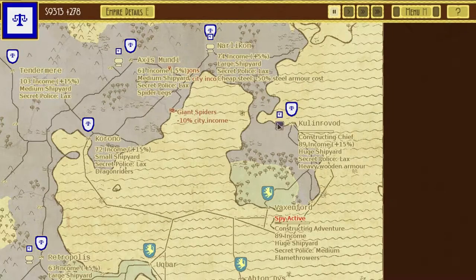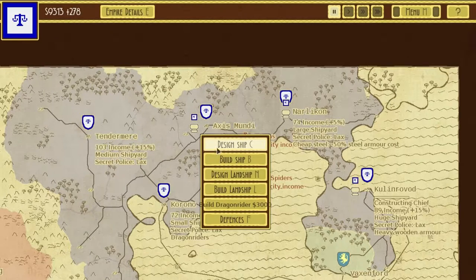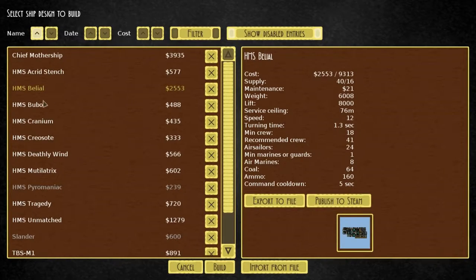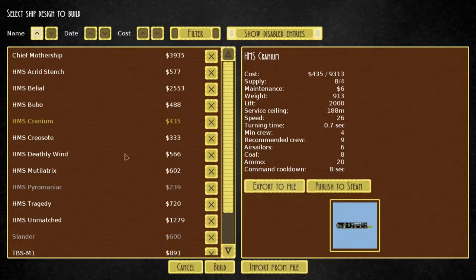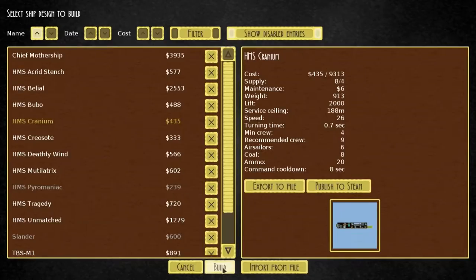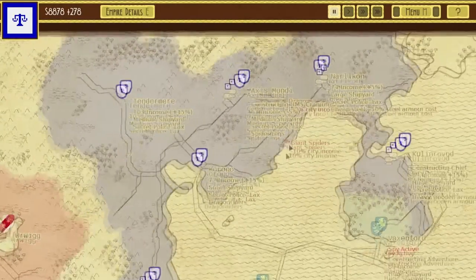Now here I was going to build, taking some advice from my friend the Skeleton Man again. Thank you very much, Skeleton Man. I'm going to build some ramming ships because it will be helpful against the spiders. So if I have a ram at the front, which I believe this guy is here, cranium, yeah, then they help against the spiders.